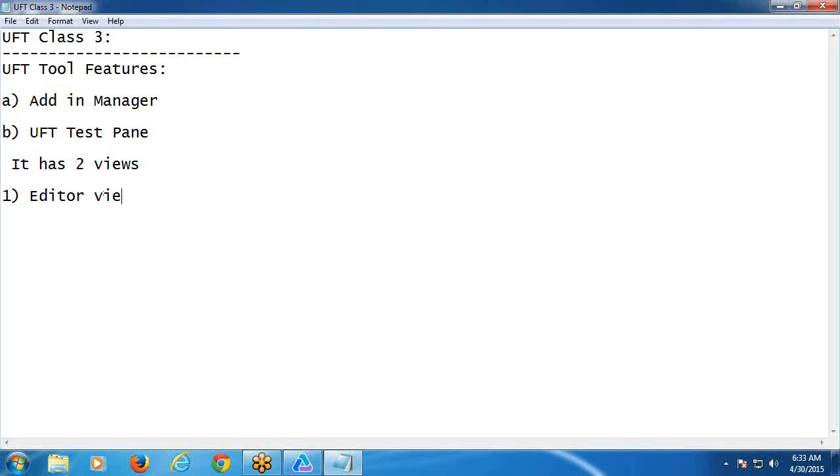Next, keyword view. Editor view, keyword view. Views are different, but test is same. If you perform any operation in one view, that can be automatically reflected in another view.